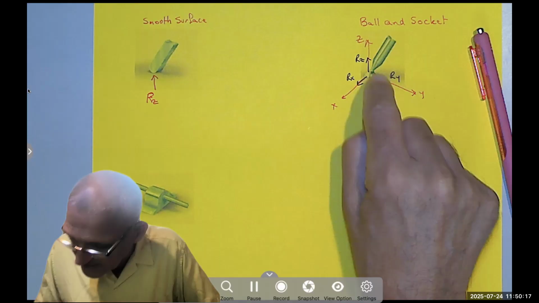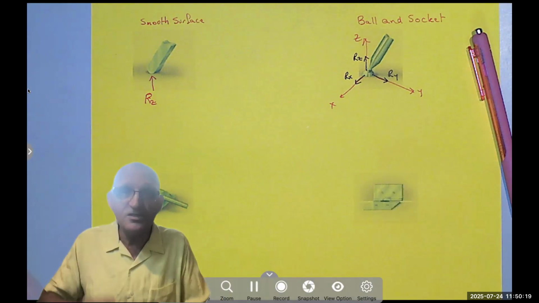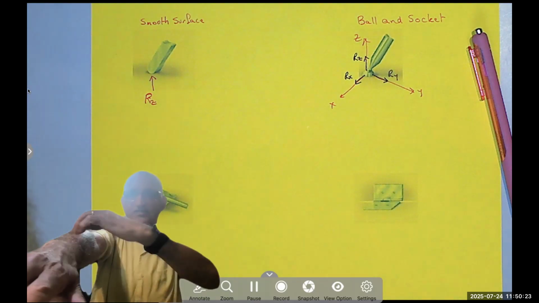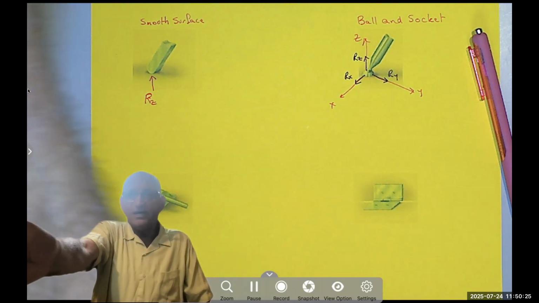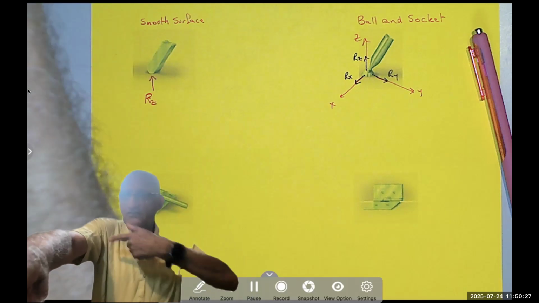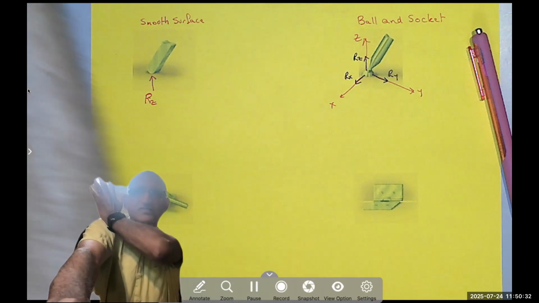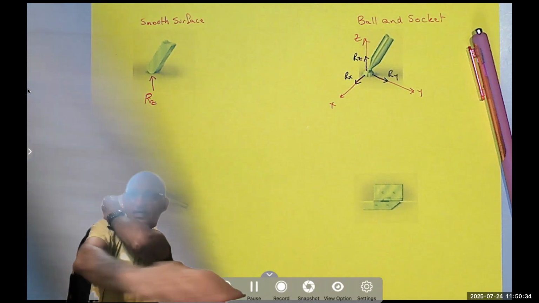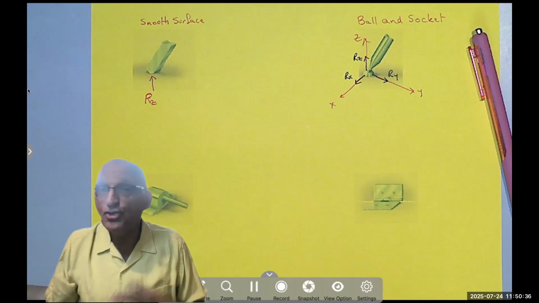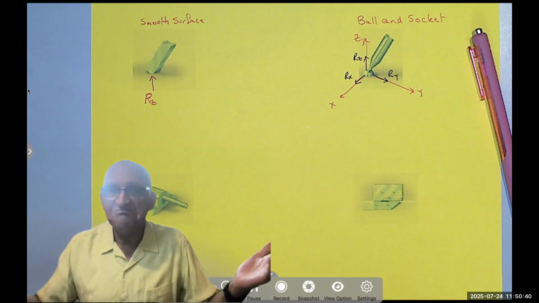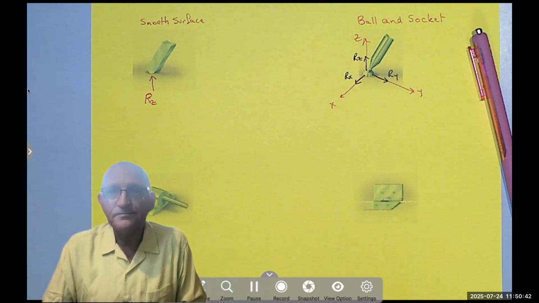No, there is a small ball here. That's what we call the ball and socket. It's like your shoulder. If this is the X, I can rotate about the X. If this is the Y, I can rotate about the Y. And if this is the Z, I can rotate about the Z. So you can rotate this in any direction, way, shape, or form you want. There are no moments. Okay?